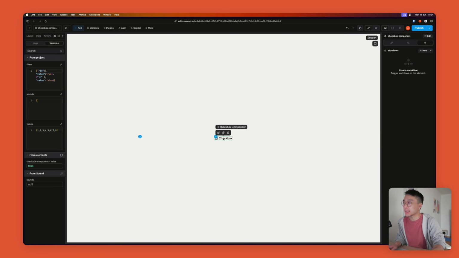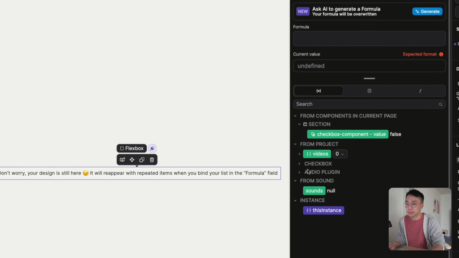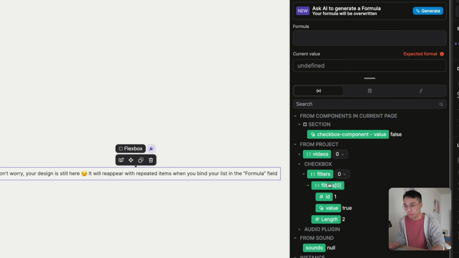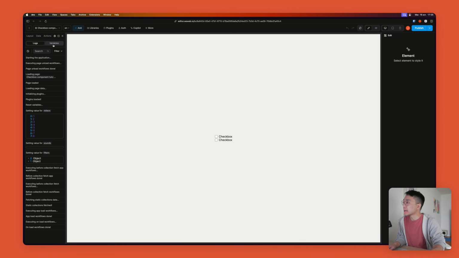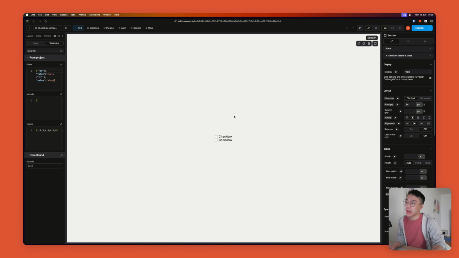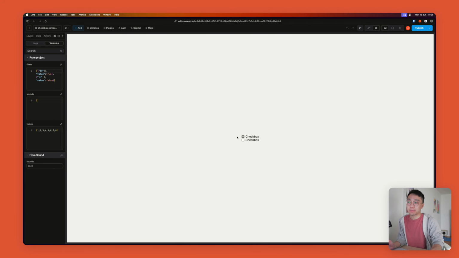Now the issue is that if we try and use that checkbox inside of a collection list, let me try and bind that to an array that is just a bunch of objects with an ID and a Boolean value. And if I reload the page and if we go back to the variable panel, by binding it to our collection of 2 items, we would expect that on the left panel we would have 2 checkbox variables, but it's not the case. If I try and toggle this on and off, nothing happens. That is because now that our checkboxes are linked to our collections, the values are not held by the checkbox anymore. They are held by the collection.